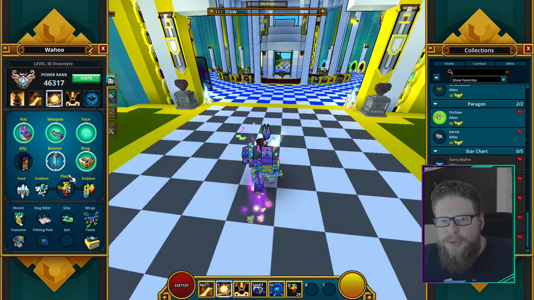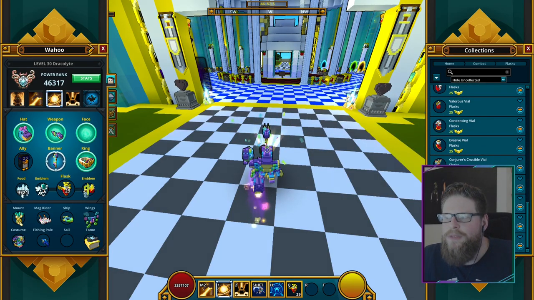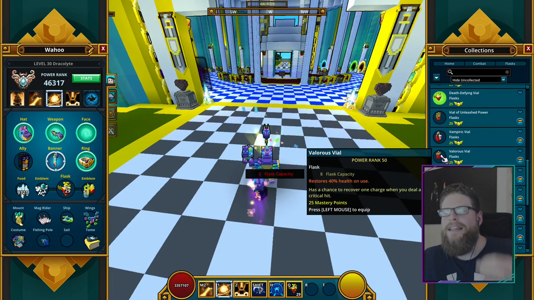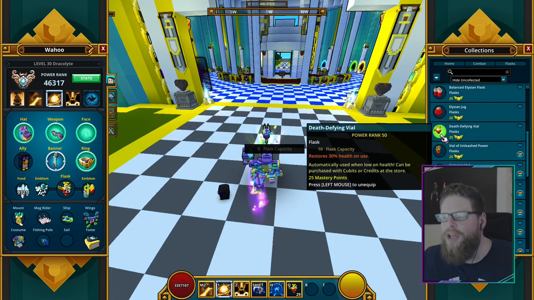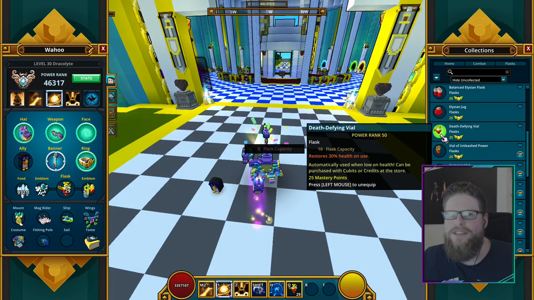And then moving on to our flask, we are using the Death Defying Flask. You can go with some of the other ones, though I wouldn't really recommend them. There is the one that has a chance to give you a charge when your magic find triggers. You can also have the one that procs every time you crit, because you're going to have 100% crit, so you're going to have a chance every single time. I don't know what the proc chance is, but you're going to have a chance of getting one of these. So it's not a guarantee just because you have 100%. So I would go with the Death Defying. You're also going to be very much in melee range of the enemies and the bosses and stuff like that.